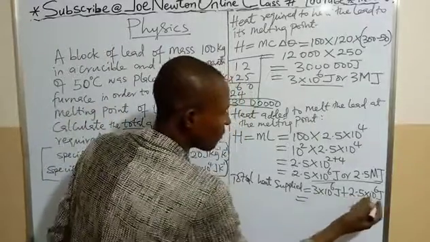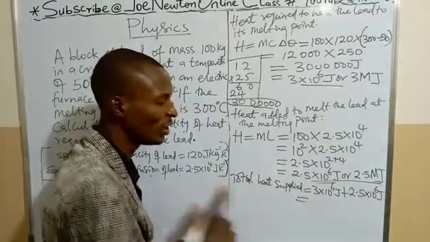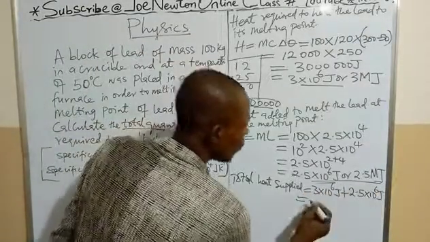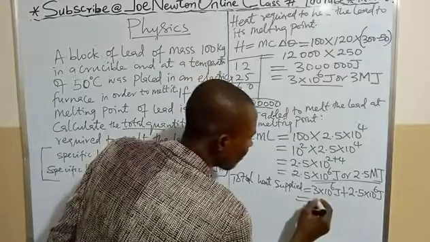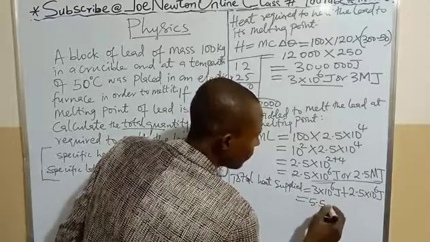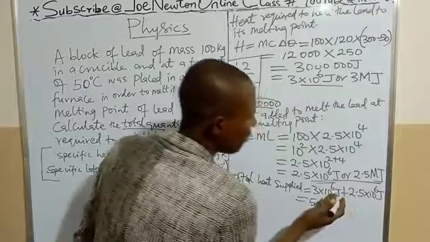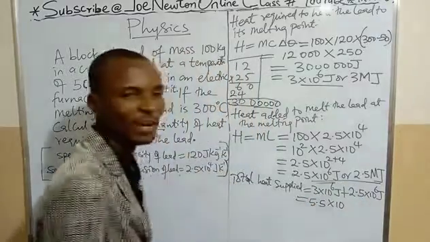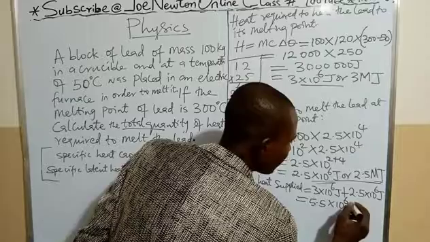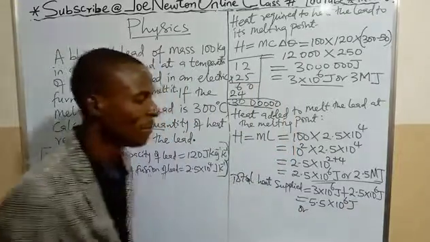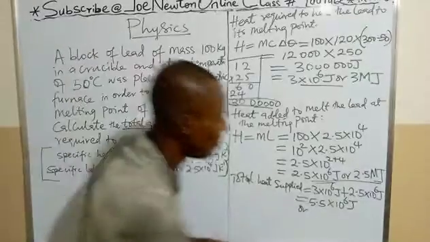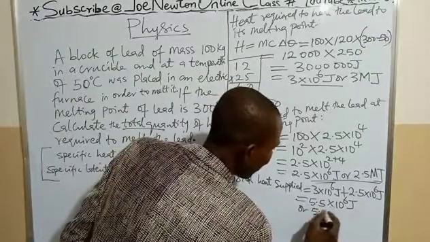Having 3 plus 2.5, that is the rule, but the condition is only when they have the same power and the same base. You have 3 plus 2.5, you have 5.5. Then times 10, you take one of these 10 to the power of 6 as a factor, times 10 to the power 6 joules. Or, if you want to put them back in mega, it can also be 5.5 megajoules.